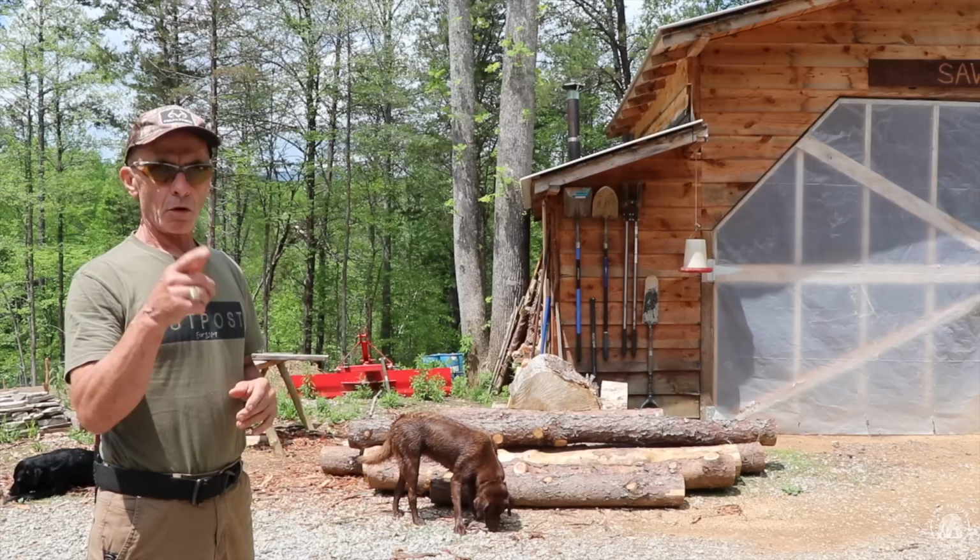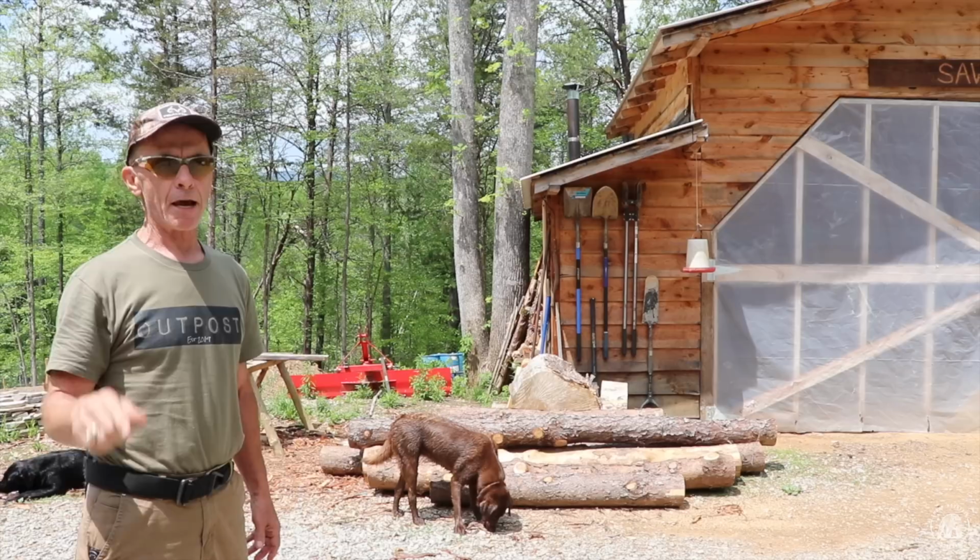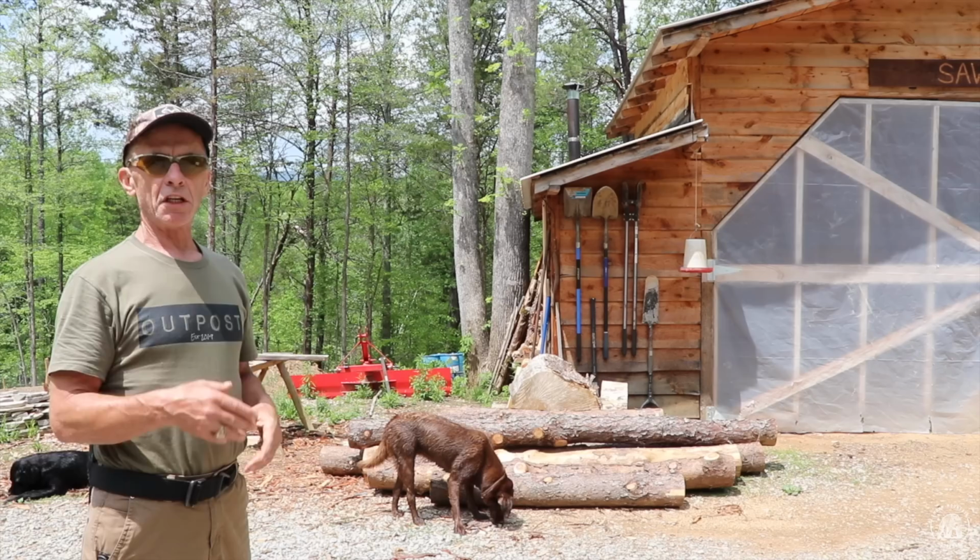This material that I was cutting up right here, this is going to be in preparation for building a platform to go up by the outdoor kitchen to catch the rainwater off of the roof in order to water the raised beds behind the cabin. I'll also probably go ahead and put a tee in it. That way I can run it down to the sink and then I can have water for cooking outdoors.